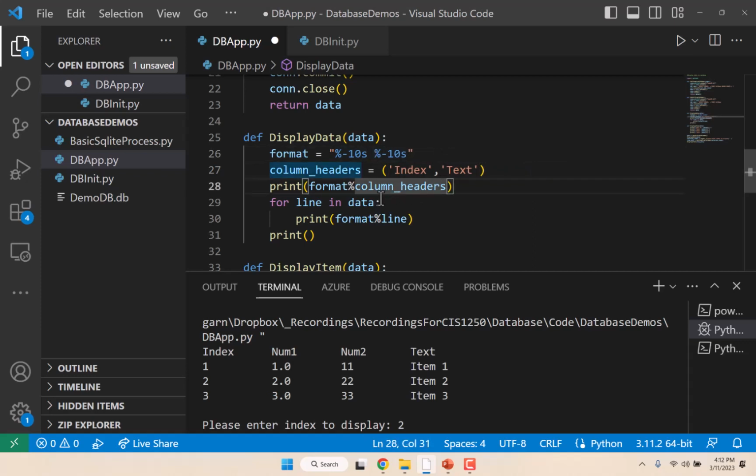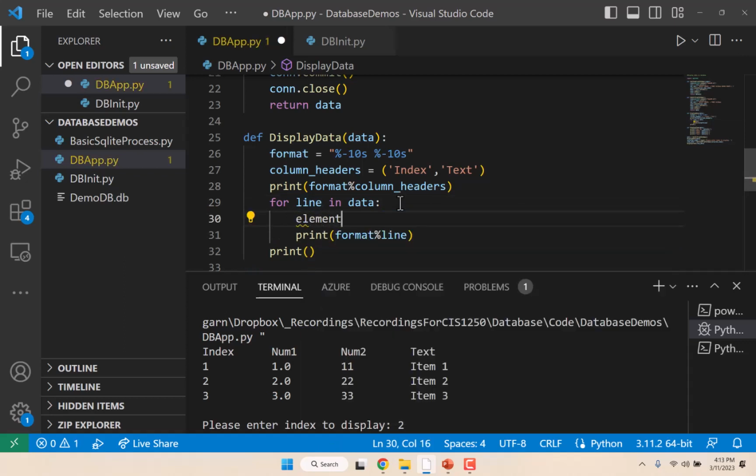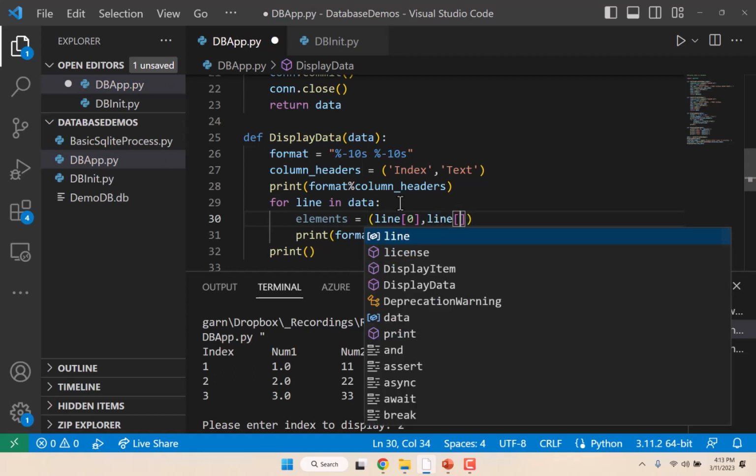And then we don't want the entire line. So what we would do is for line in data, we would do something in here like say elements that we want is equal to a tuple with line index 0 and line index, in this case, -1.